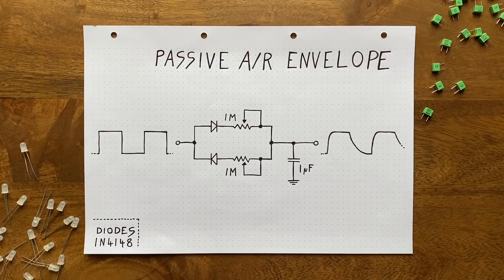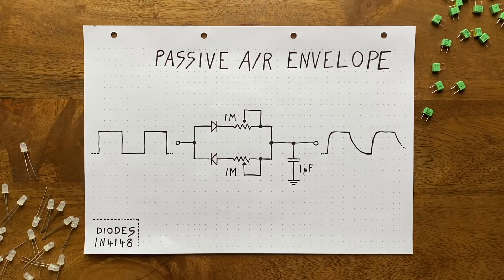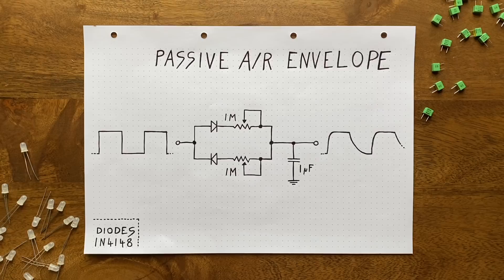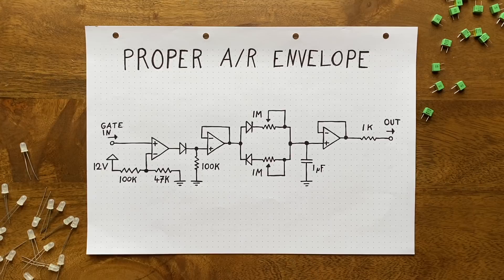Now granted, this is a worst-case scenario. Well-designed modules should always have high current outputs and low to no current inputs. Which, ironically, is a standard our envelope here does not live up to at all. It eats up our oscillator signal while providing nothing for the filter. Thankfully, fixing that is really straightforward. We'll simply buffer both the in and output with op-amps.